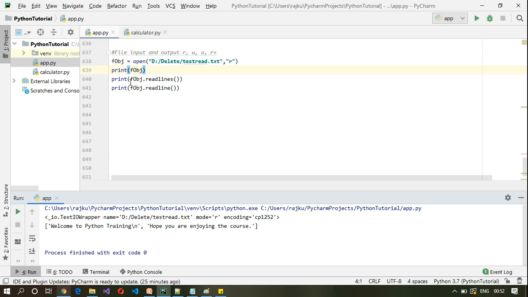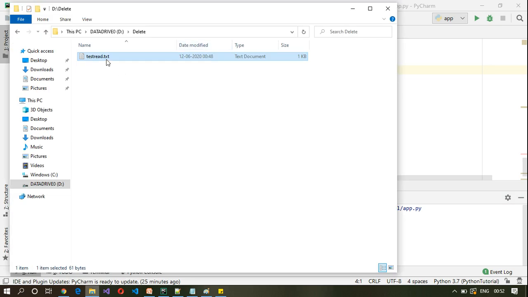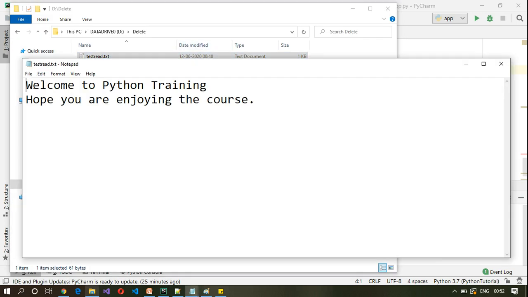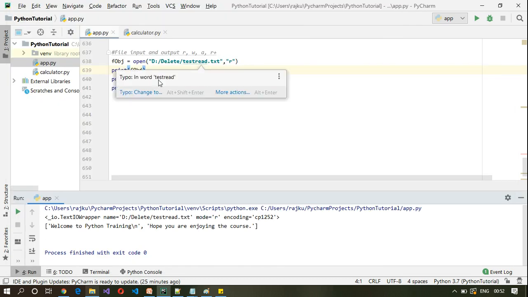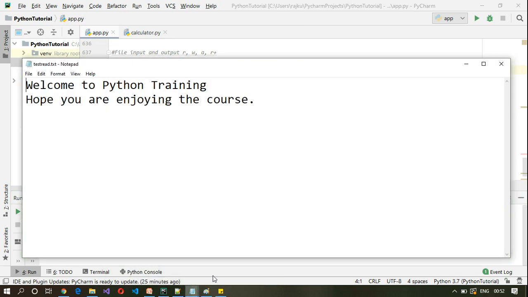This is because the file object, whenever it gets created, goes to the first line, first character. It starts from here, and then once it executes read lines, the cursor will be at this point.